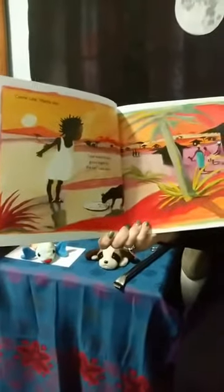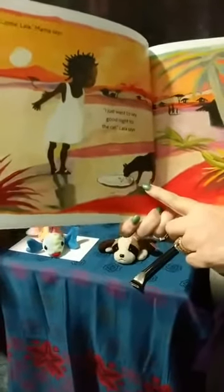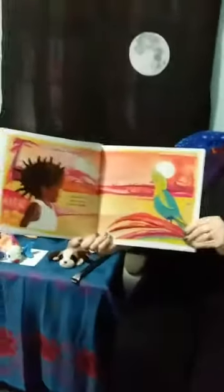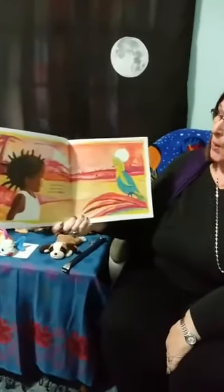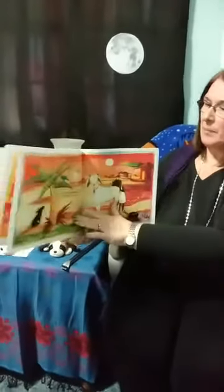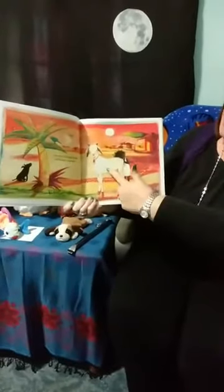"Come, Lala," Mama says. "I just want to say goodnight to the cat," Lala says. There's the kitty cat, eating something yummy on a plate. "It's getting late," Mama calls. "Well, I just want to say goodnight to the bird," Lala says. What a pretty bird. Look at all the colors. "Well, I just want to say goodnight to the goat," Lala says. She's giving a nice big hug.